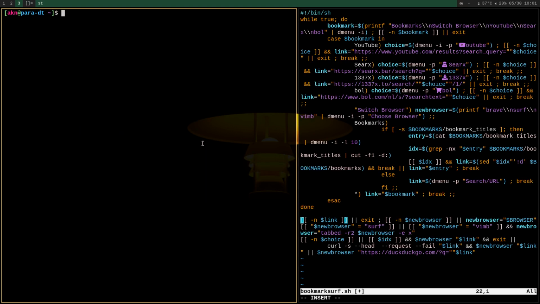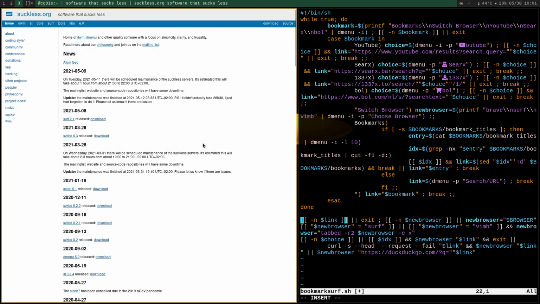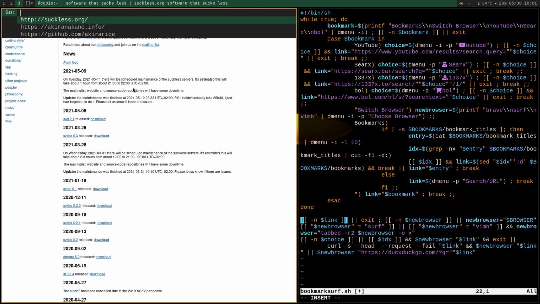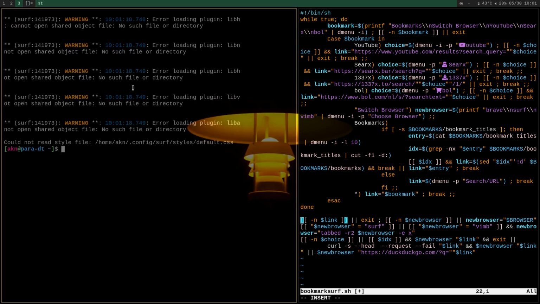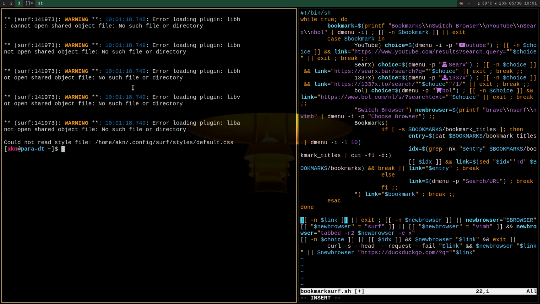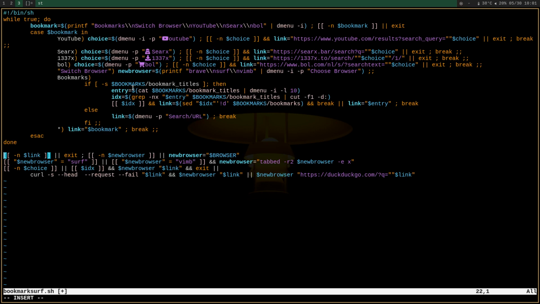So let's explain that. So if I type in surf suckless.org, it brings up a non-tabbed version of that web page. So this is just a normal web page. There's no tabs. So that's like kind of, I guess, a missing feature. If you don't add it in, you can still go to other websites or whatever you want to do. But I want to run with tabs, so I can add multiple tabs if I really need it.